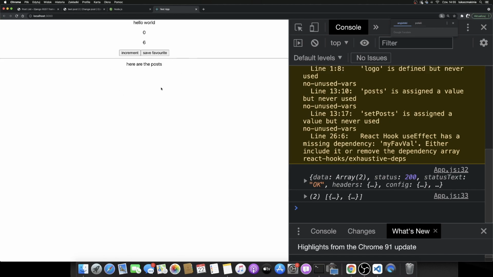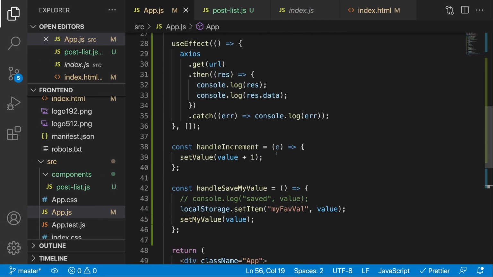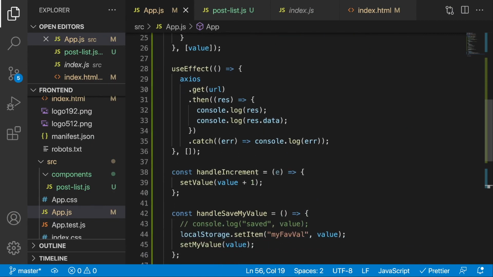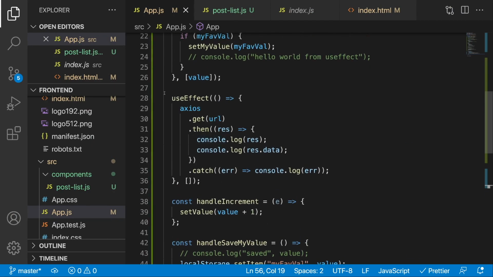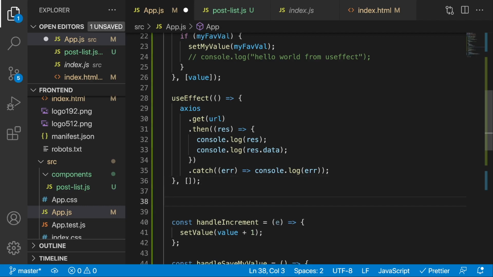Okay, so right now what we need to do is to set our posts, because right now in the useEffect hook we have axios, and we are basically console logging the data, the response. So what I'm going to actually do is to create a new function called fetchData. FetchData like this.